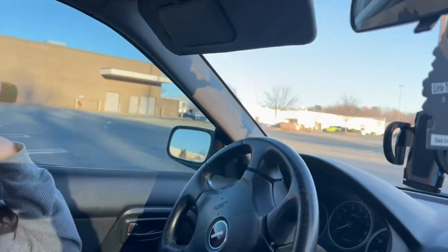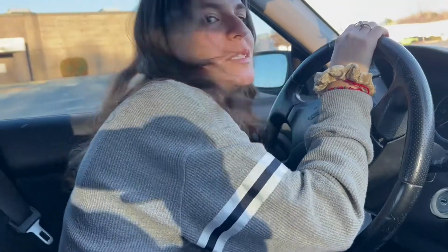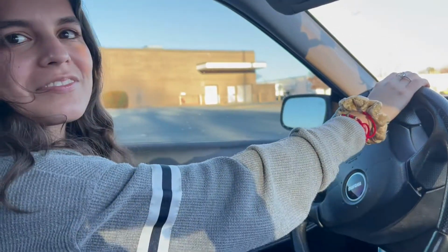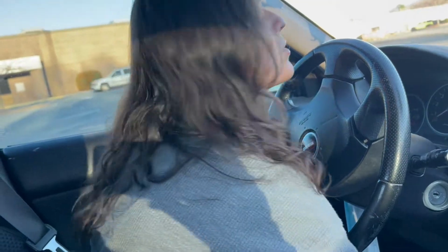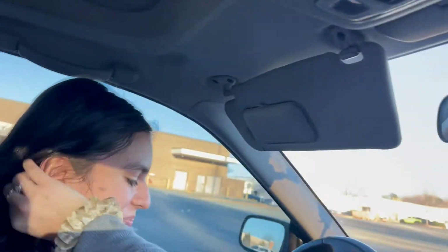Hey Gina, are you ready? Yes, I'm ready. Okay, so you know what to do, right? I put the key in the ignition. Oh, well, first move up the seat. Scoot it up. I don't know how to scoot it. There's a lever under the seat. Okay. Well, you didn't tell me which side. Okay, so yeah, tell me the steps.